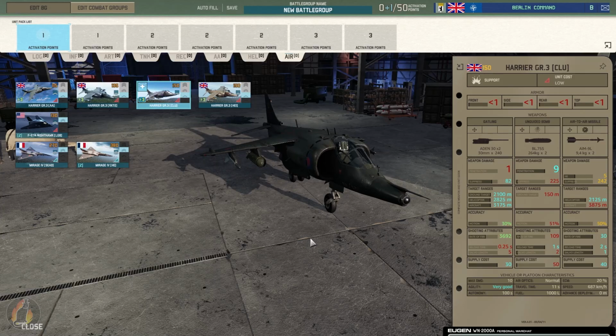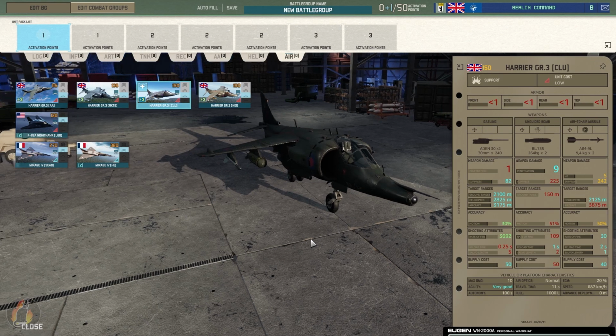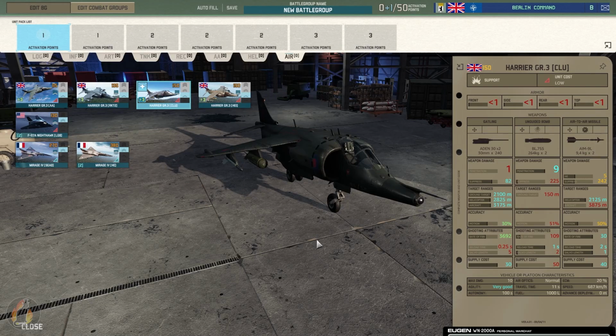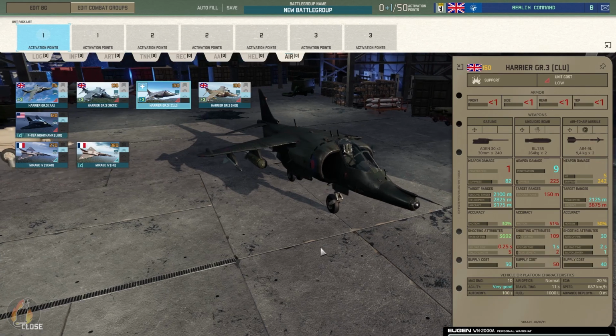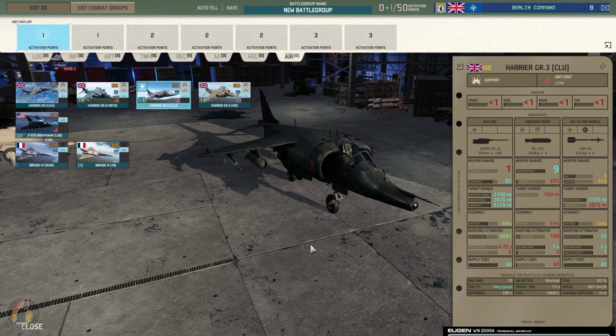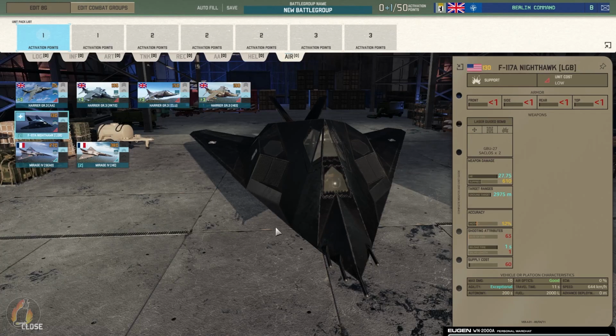Besides them, we have the Harrier GR-3 Cluster, equipped with the exact same Gatling guns, but this time equipped with 2 BL-755 cluster bombs and 2 AIM-9L air-to-air missiles. 3 units in total. And finally on this row, we have the Harrier GR-3 HE-1, equipped with the same Gatling guns as the rest of the Harriers, but it's equipped with 2 450kg Mark 83 bombs and 2 AIM-9L air-to-air missiles.